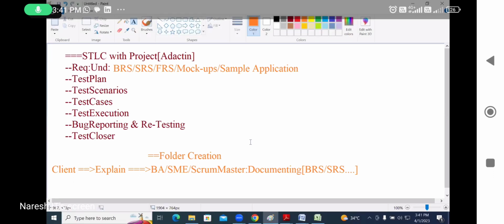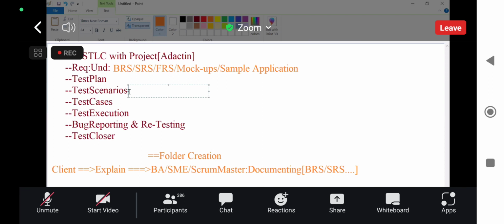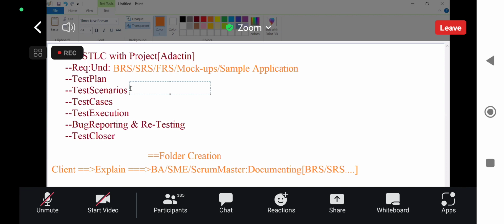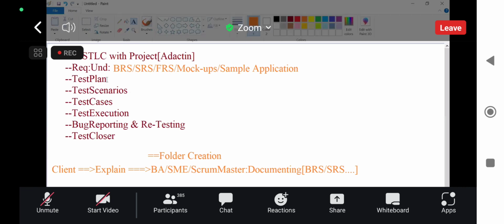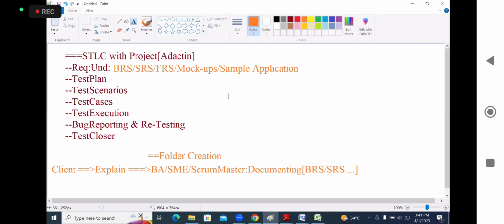After that, we need to go to the main concept, test scenarios. As a tester, after requirements understanding, you need to go to the test scenarios. But before going to the test scenarios, you need to understand the test plan. What is meant by test plan? Why test plan? All those things we will understand.